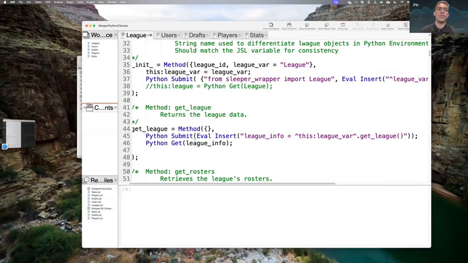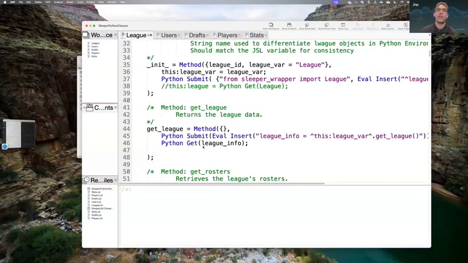So for getting our league information, we'd simply run a Python submit statement to define a league info variable. And then with that league info variable, we would use get league in order to get the information for that variable, and then send that variable back to JMP using Python get.